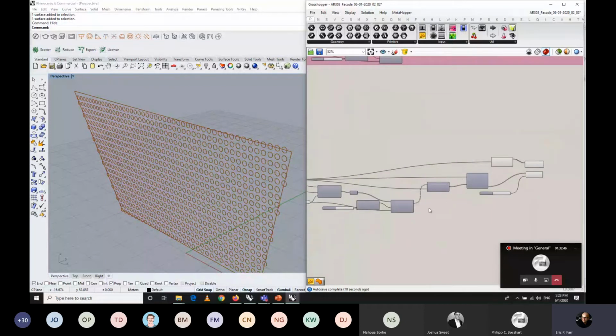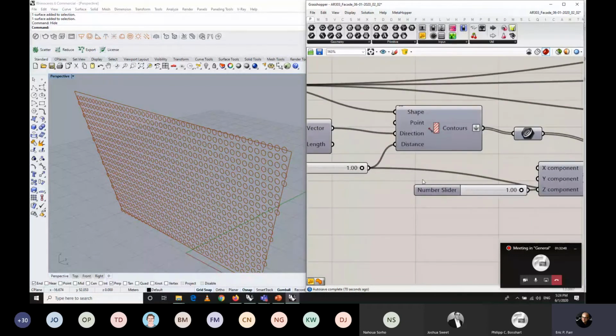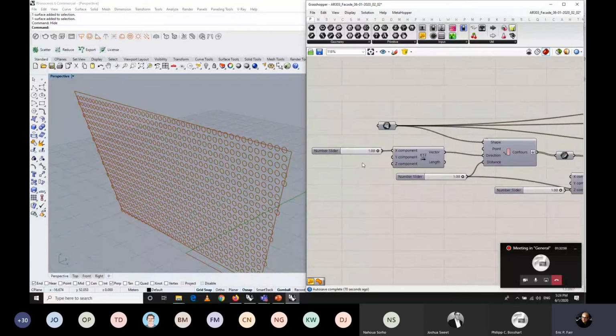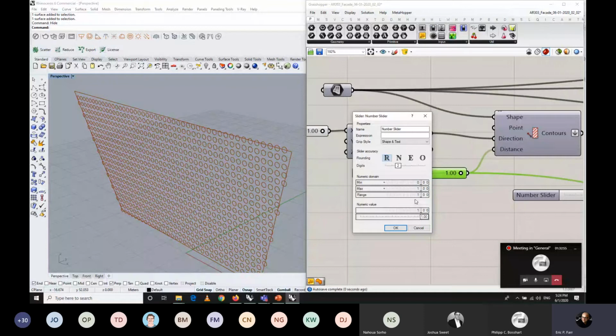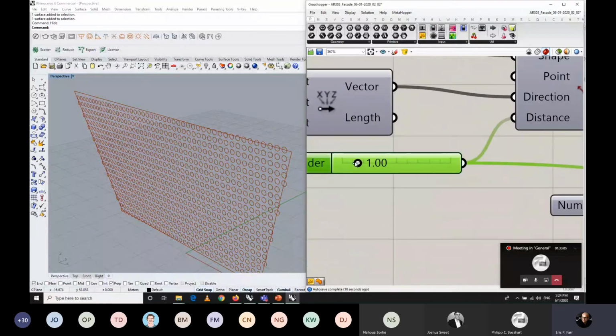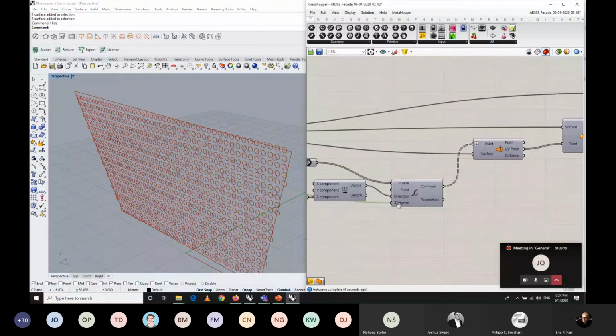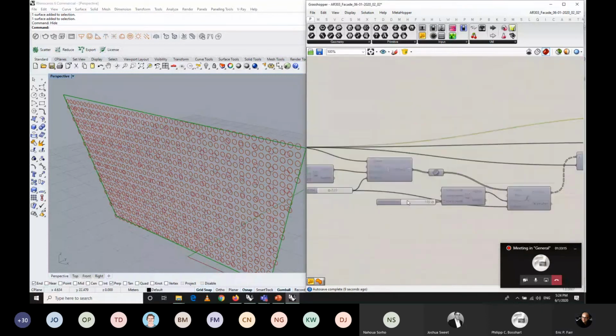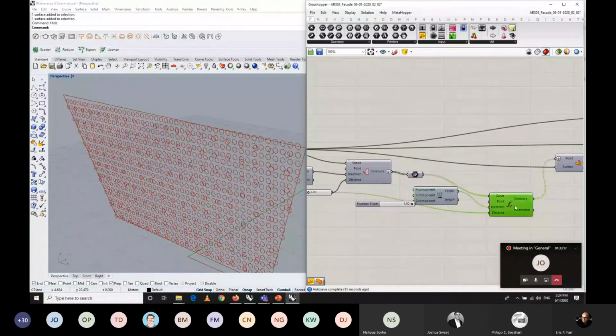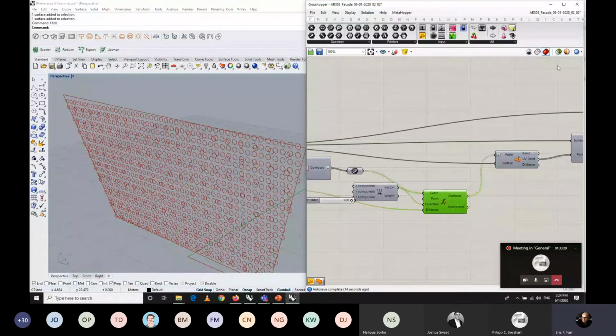Then also let me decrease the number of the contours in here by changing the size of the contours. This way we can get fewer circles.